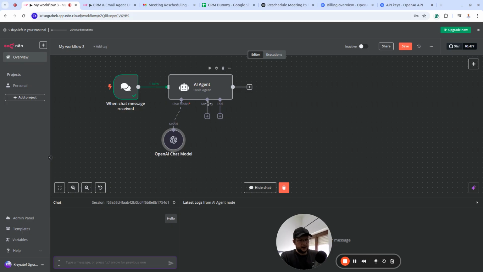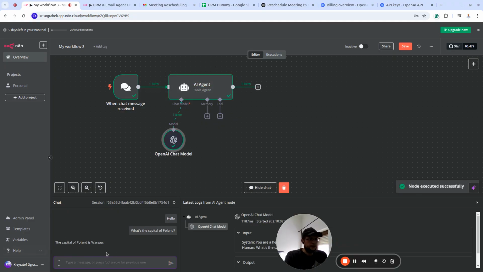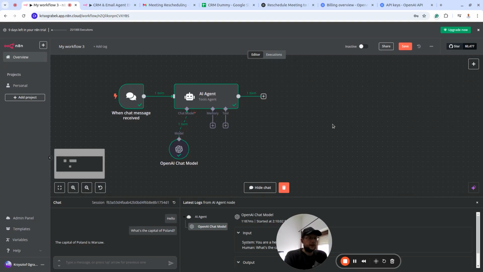So when I ask it, what's the capital of Poland, it should just tell me it's Warsaw, right? So it's not anything special right now about this AI agent. It's just a chatbot. And a chatbot becomes an AI agent when it has access to tools. And this is where we start with those tools.